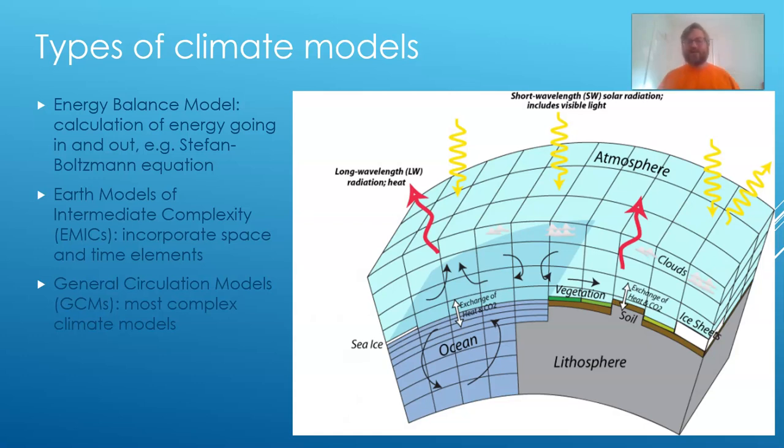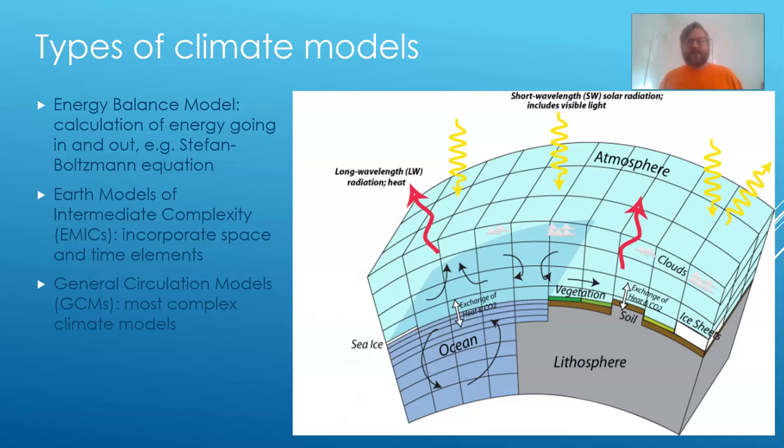But the more complex you get, the more computational power you need to run your climate models. And so when we get to the most complex class of models that are called general circulation models, or GCMs, those are so complex, you can't just run that in your browser. You need supercomputers using dedicated time to do these model runs. It becomes a big undertaking because the models are so complex.